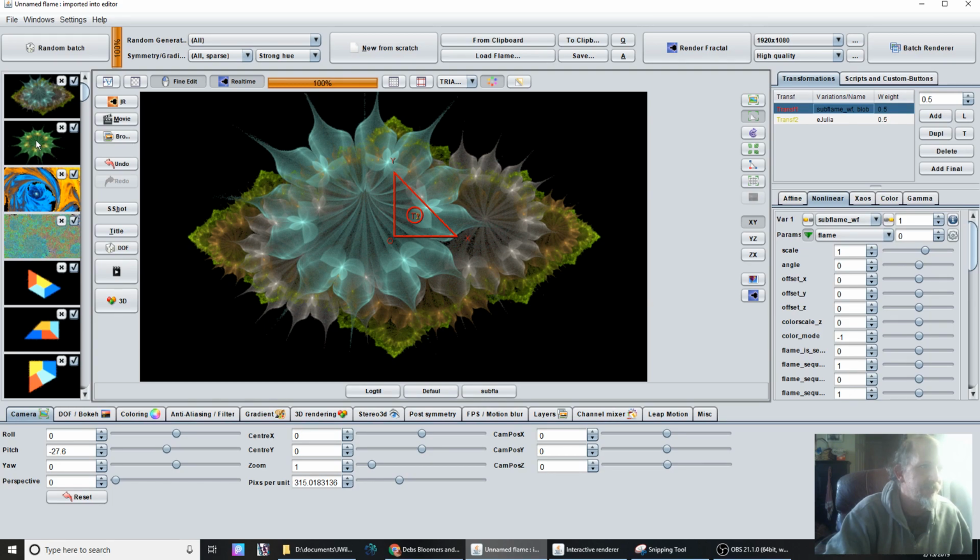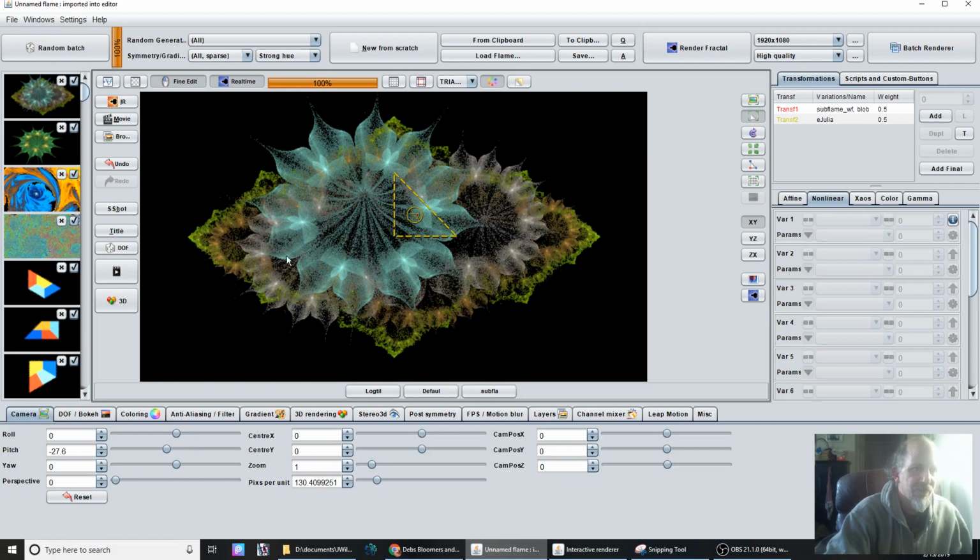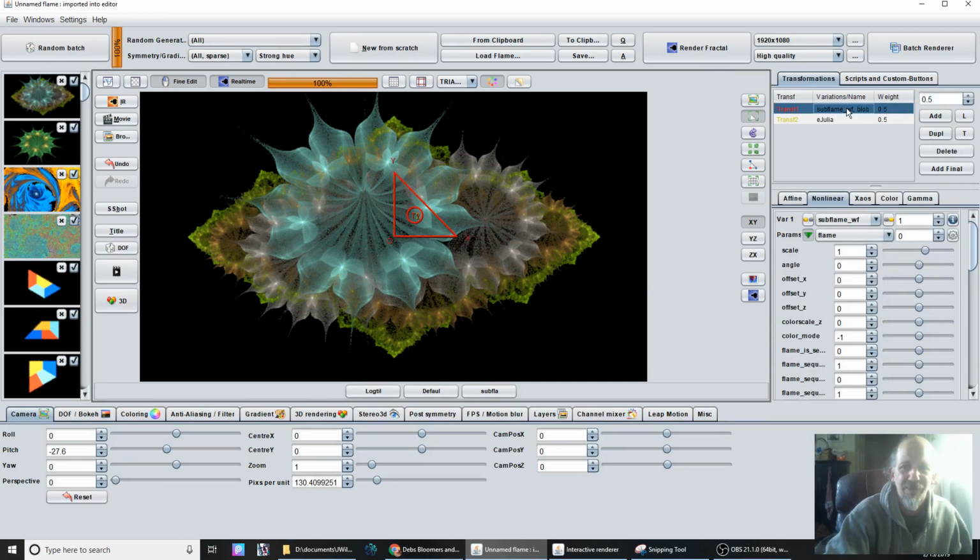If you see this one, you see how it has kind of the green and yellow right here? Should be here too, but it's not, which is kind of an inherent problem with using subflames. You need to come here to the color mode and set that to 0.